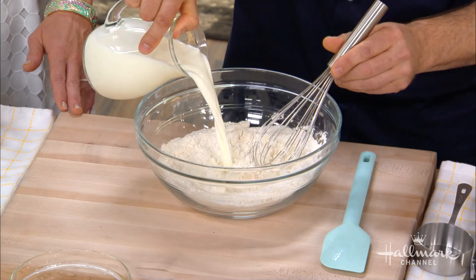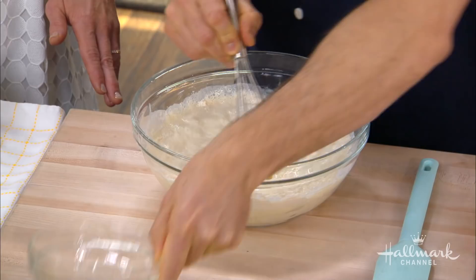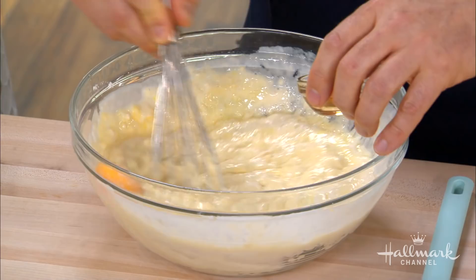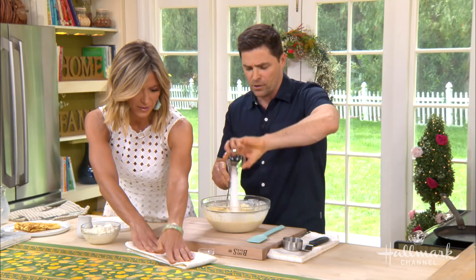Basically it's flour — equal parts flour and milk. Isn't it just a skinny pancake? It's a skinny pancake, kind of, with some love. So you just keep it moving around, and then we'll throw in the eggs. It's usually about two cups of flour, two cups of milk, three eggs. I like mine a little eggier, a little more custardy. You turn that in, get a little bit of butter — about two to three tablespoons. A little shot, about maybe a half teaspoon or so of vanilla, a pinch of salt, and about two tablespoons of sugar.